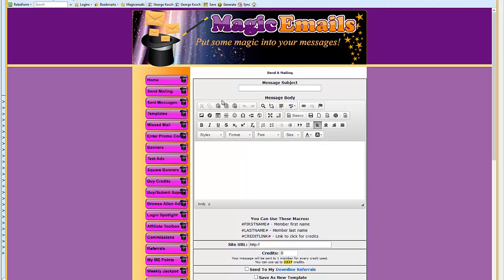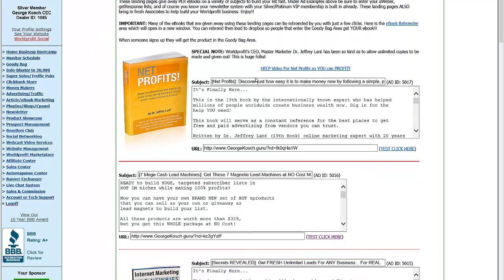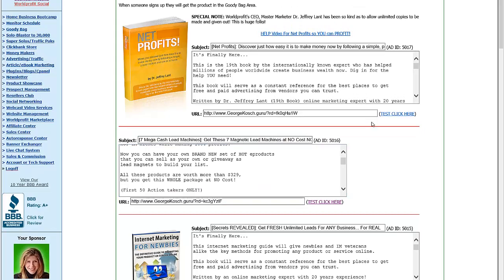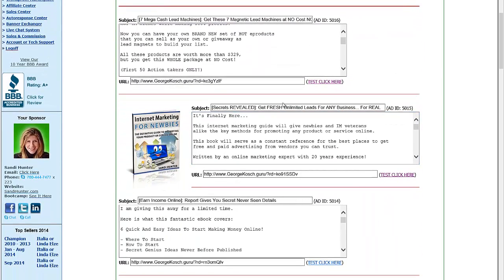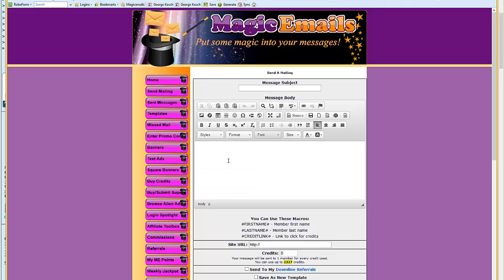So here's a neat trick: I press Alt and Tab at the same time, and you can see it pulls up my ads. Well, let's just, for the sake of argument, go to List Builder pages. And Dr. Lance's book is here. We have also some other books we can give away. Sandy Hunter's book is right here. I'm going to try her book. Okay, and I'm going to say copy, and I'm going to go Alt-Tab again. You'll get used to it. And then bingo, it's in there.